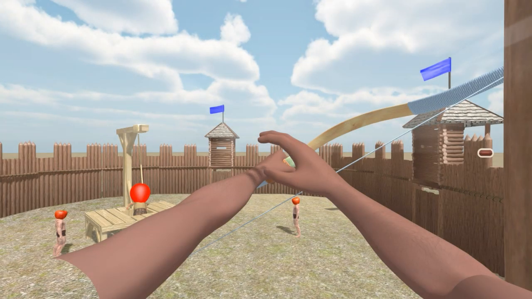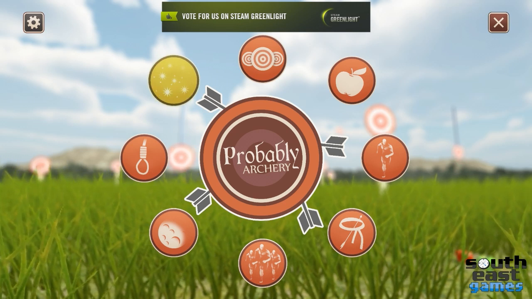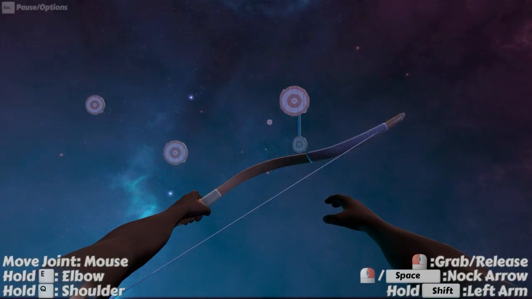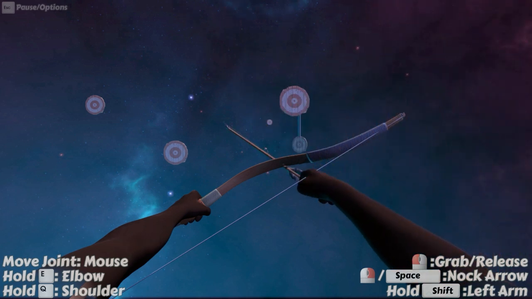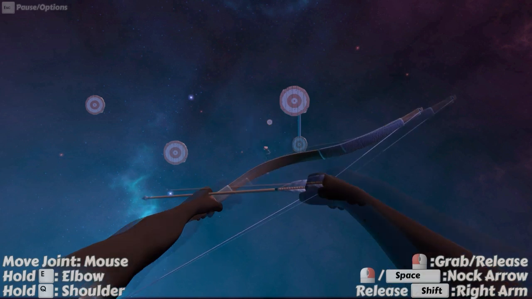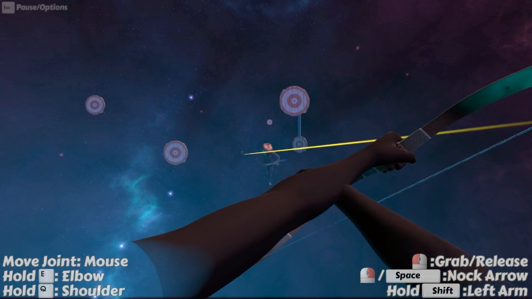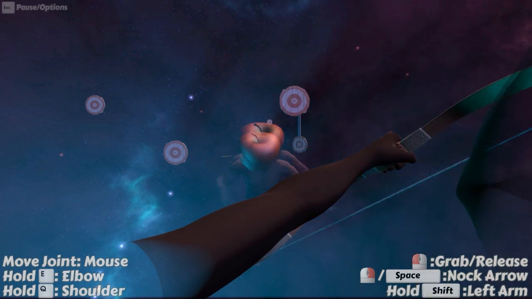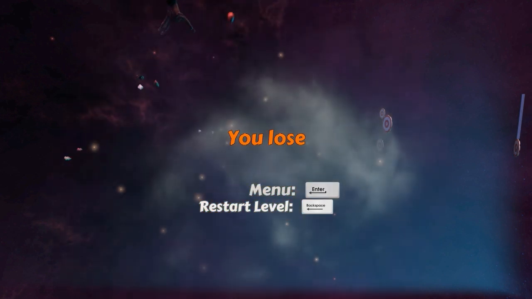Okay, we're going to go back to the menu and do the final one. That is 0G. Oh, space. Oh, shit. There's a guy. How is he running? You don't need to run in space. You float around. You should be swimming or something. Oh, God. Oh, my God. Okay. That didn't go very well.